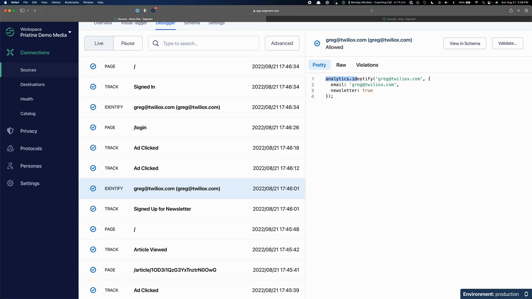So analytics.identify is the name of the function. This is the user that we are identifying. And then we can choose to send in additional traits within the JSON object here. So this one is very basic. It's just my email address as well as my opt-in status for the newsletter. But say they were creating an account or checking out on an e-commerce website.